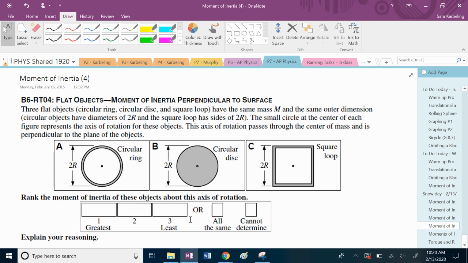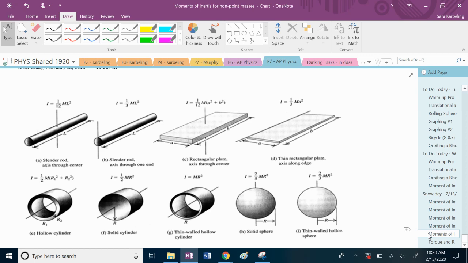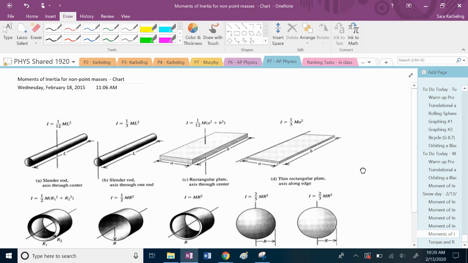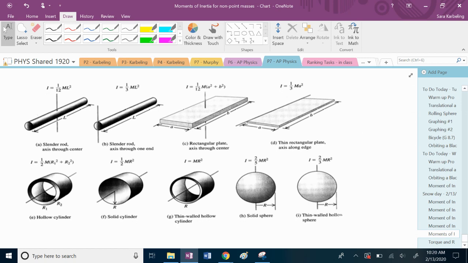So I like this question because it leads from adding all the little bits together to a bigger picture. And that bigger picture is available for you on the second sheet that I posted on Canvas. And that is right here. This is a set of different objects about different axes of rotation and the moments of inertia of each of those objects. In the calculus based physics course that we don't teach at Liberty, we actually write out how to do this because, like I said, it's all based on calculus.